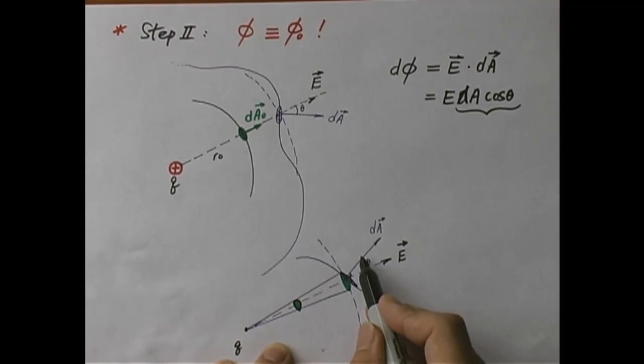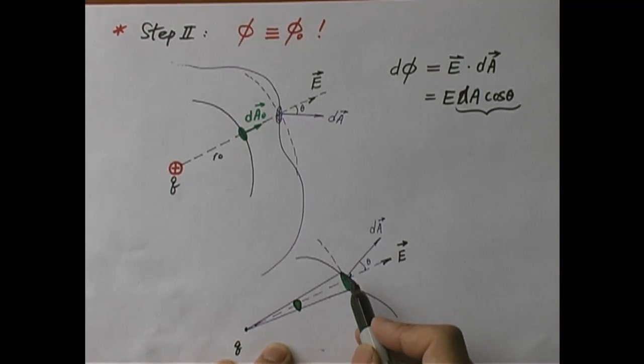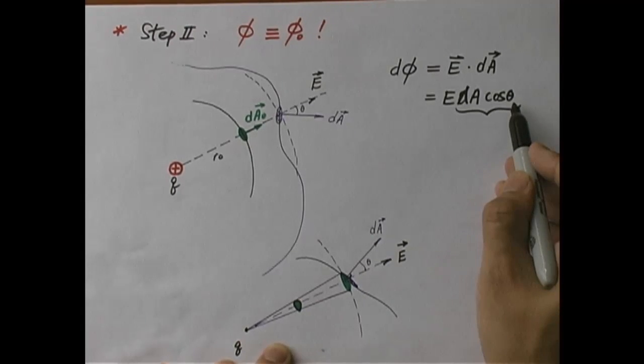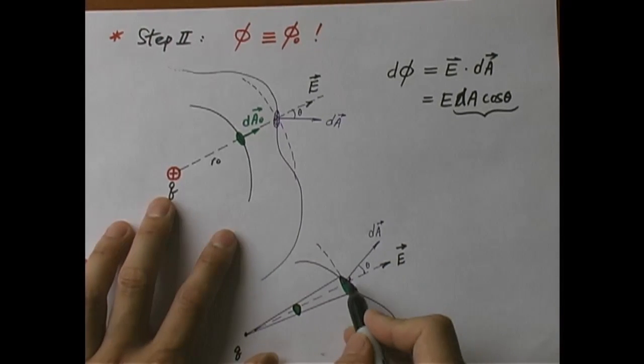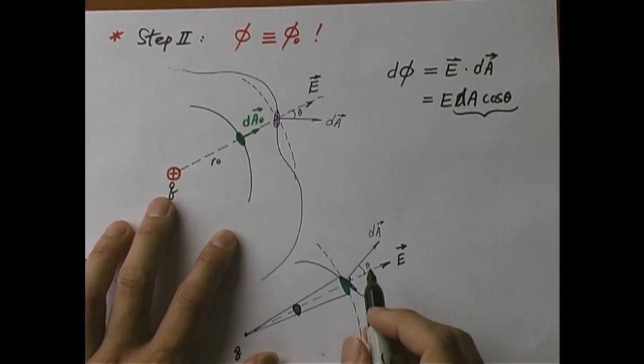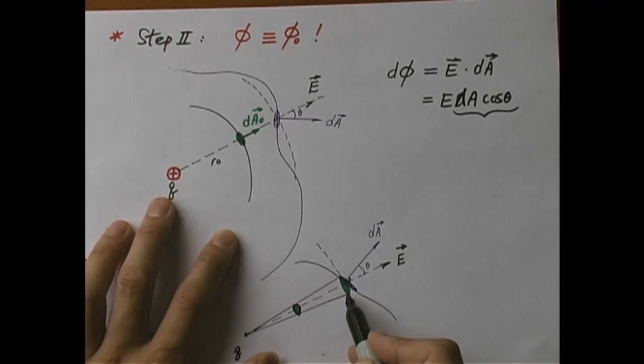So if this angle between D and E is theta, shouldn't the same angle appear between these two surfaces? So really, what is dA times cosine theta? You take that dA, the purple surface, and you project this dA onto this larger sphere. What do you get? You get a shadow, right? And that shadow should have an area equal to this dA times what? Times cosine of the angle between this dA and the larger sphere. And that angle, of course, is just theta.